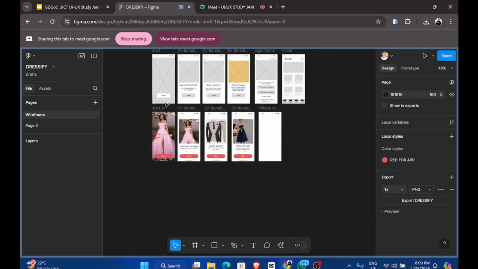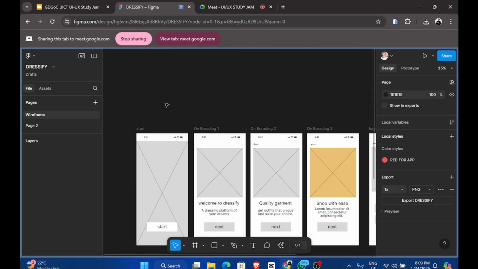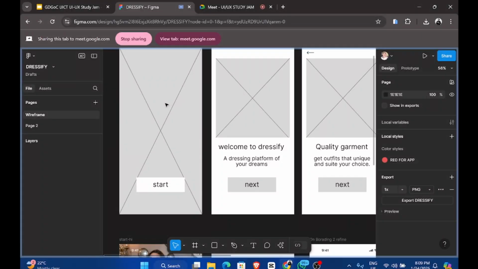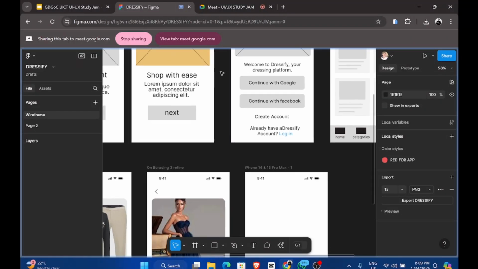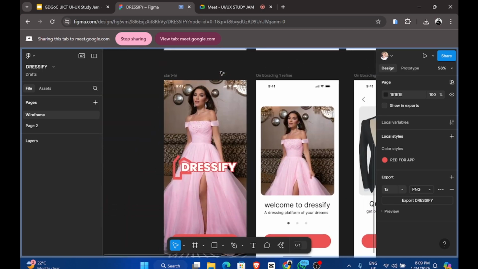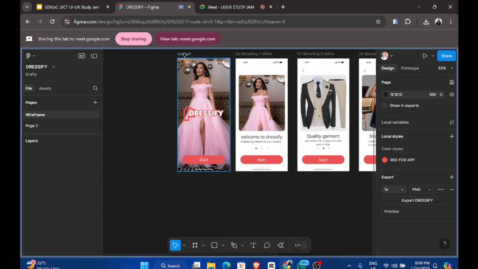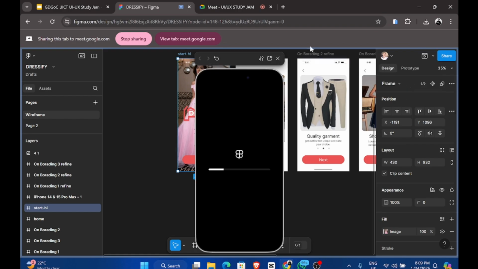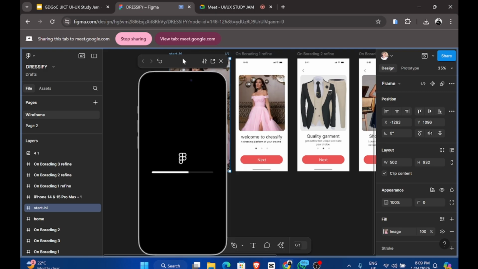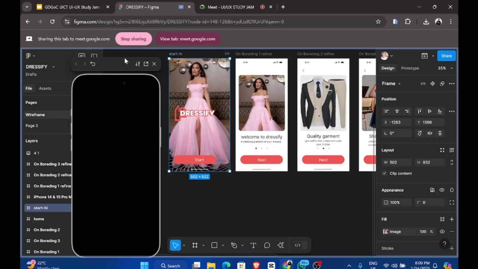This is what we worked on, starting from the wireframes. That's the start screen, the onboarding screen 1, 2, 3. We designed all that together. We had to design that screen on there also. That was yesterday. And the recording, I'm still going to upload it.